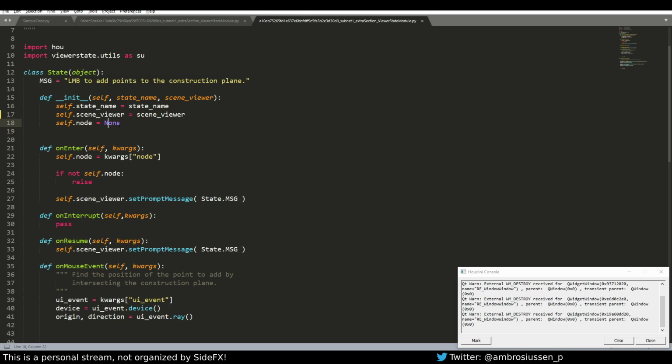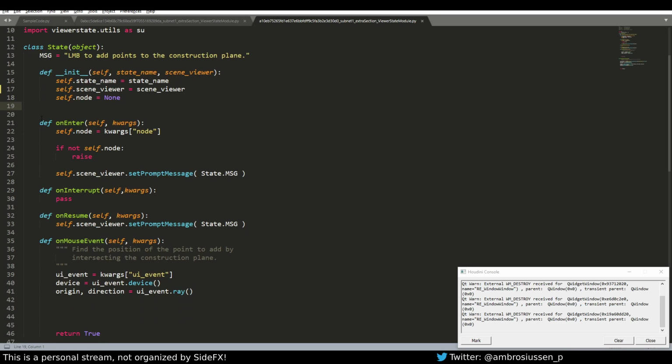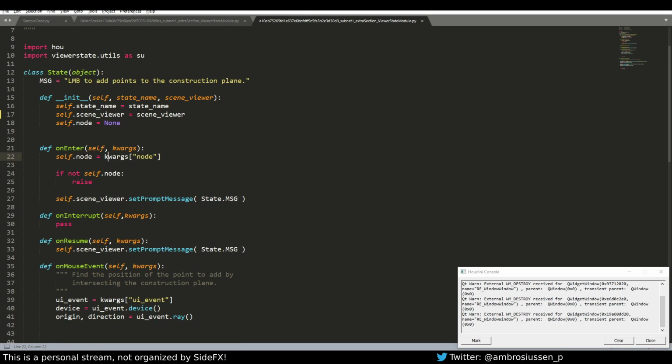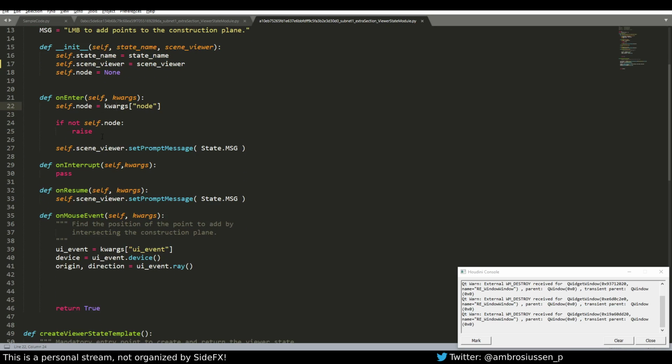Then we of course want to create a reference to a node, because we'll be modifying parameter values stored on this node, and instead of having to find the node every time, it's just better to keep a reference to it. As soon as we enter the state, this callback gets called, the onEnter. As you can see here, we're setting the node variable to be one of the attributes stored in kwargs, so we have a reference to our node.